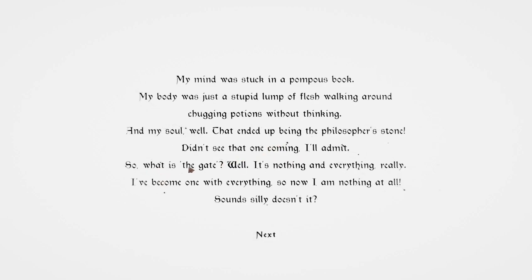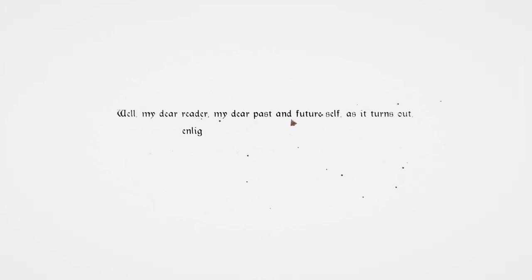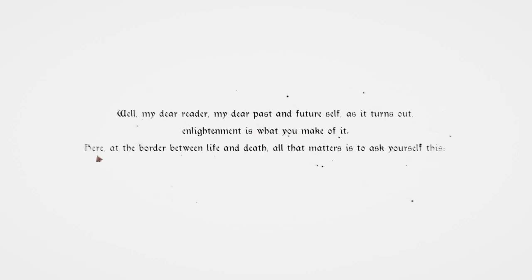So, what is the gate? Well, it's nothing and everything, really. I've become one with everything, so now I am nothing at all. Sounds silly, doesn't it? Well, my dear reader, my dear past and future self, as it turns out, enlightenment is what you make of it. Pretty sure it's supposed to say here, but it's all blurred. Here, at the border between life and death, all that matters is to ask yourself this. What is a fun journey?